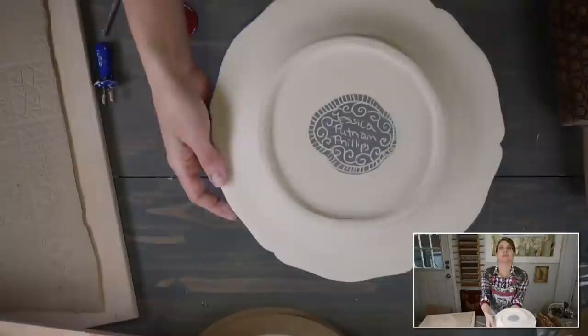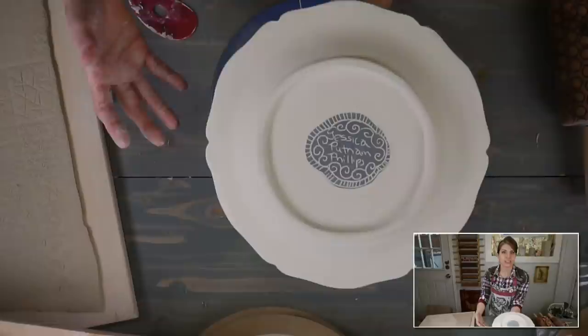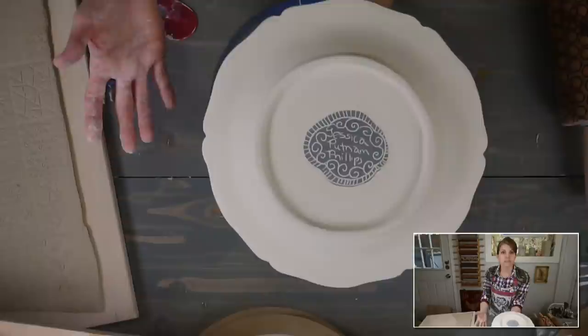What do you need to do to the pin to seal it? So all wood, when it comes to you, wood products need to be sealed. So just use some mineral oil or butcher block oil, and that should be fine. So it's completely ready to go.